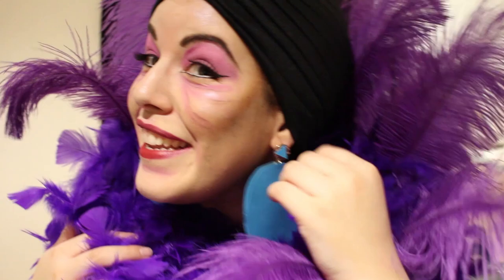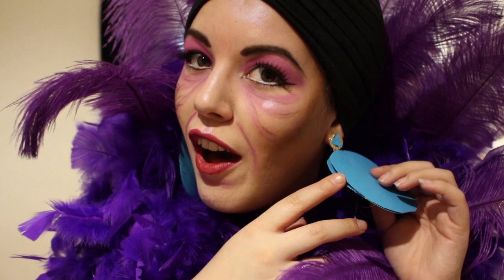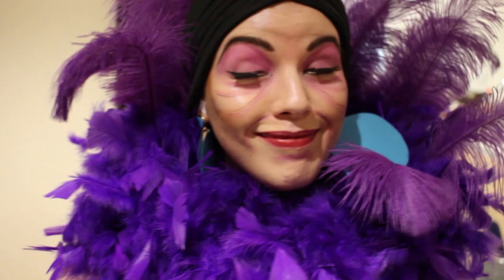And look at these! I've literally just cut out a bit of card, stuck them over the top of £1 earrings from Primark. And look at my shoes! Very nice shoes. Witchy, witchy, witchy.